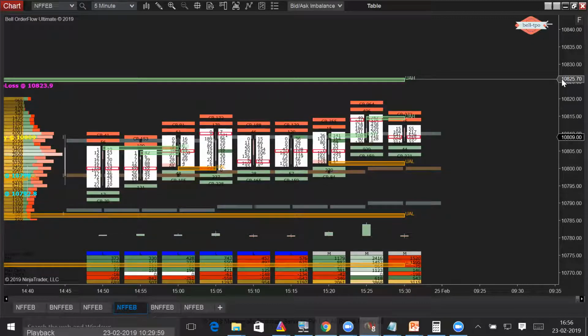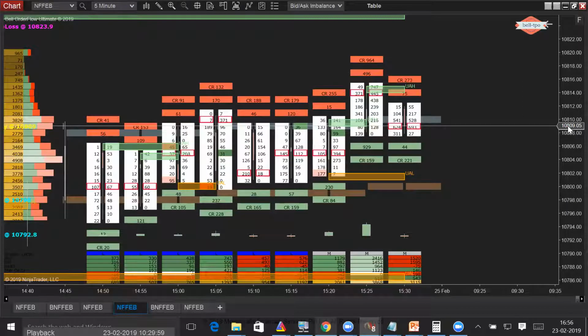Before you were using Market Delta? No, I don't find any difference. It's the same thing. Everything is the same. So order flow is like one form of candlestick, right? So that form of candlestick will be the same everywhere. Okay, sir. On top of this, how you are applying those principles, that's what matters.